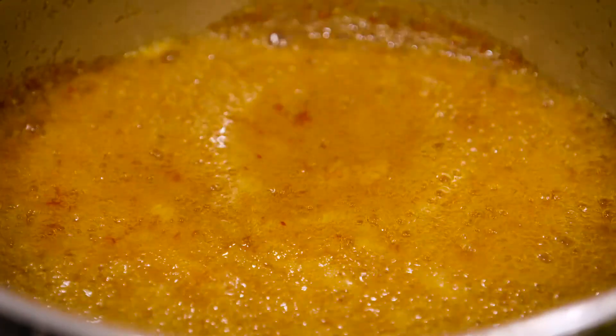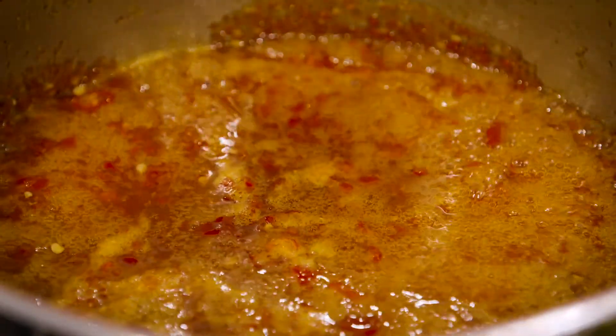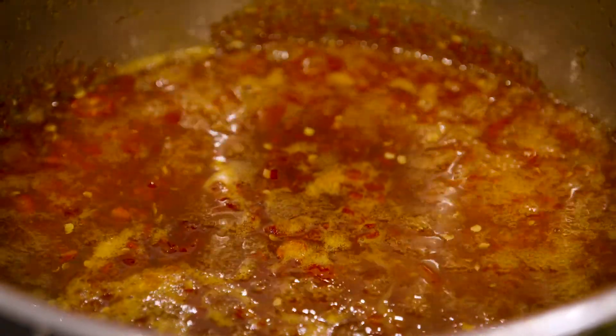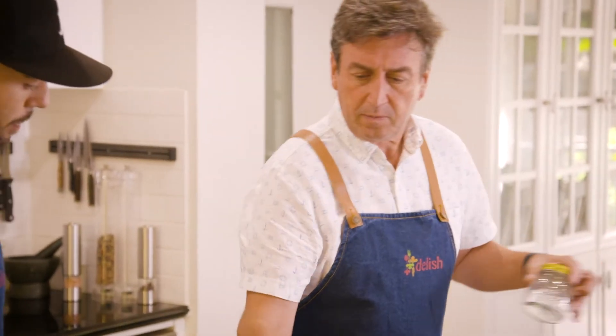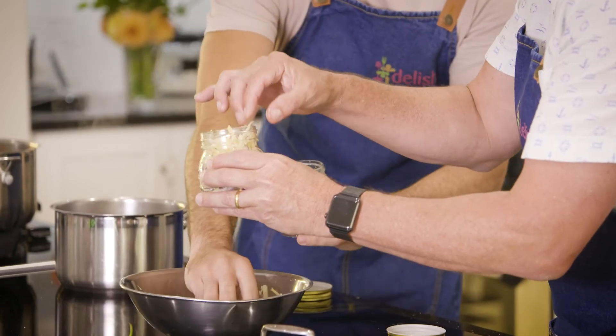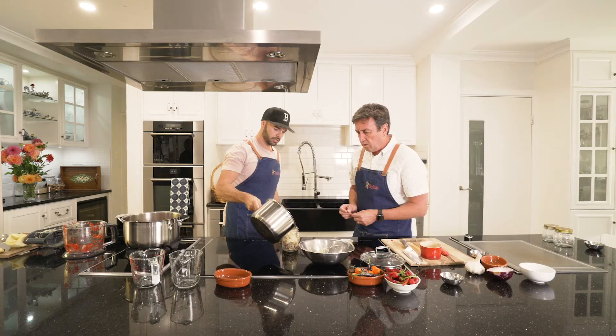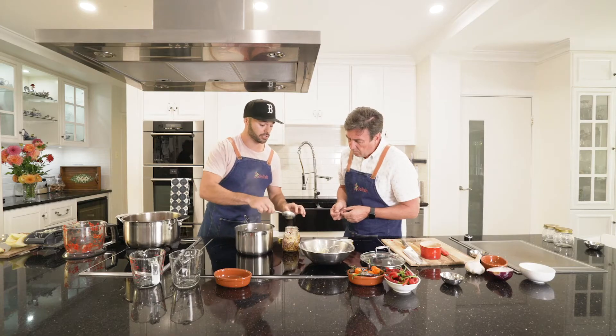The sauce here has been simmering away. It looks like it's done, so we'll switch this one off completely and leave that to cool for 10 to 15 minutes. The sugar and vinegar here is dissolved — it's just warmed through and it's taking out some of the flavours from the chilli and the garlic as well. So we're pretty much ready to go. Get a couple of those jars, and we're basically going to get the onion and papaya mixture. Pack it in right up to the top — you don't want to squash it too much because you still want room for the sauce to go in. We just get the pot and top these jars off until they're completely covered in the liquid. You can eat this as soon as two hours — so that's the papaya and red onion pickle.